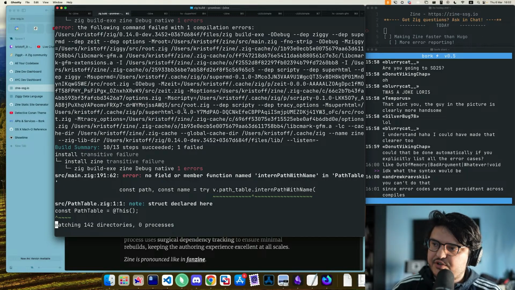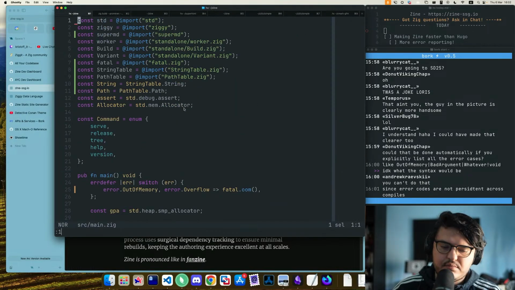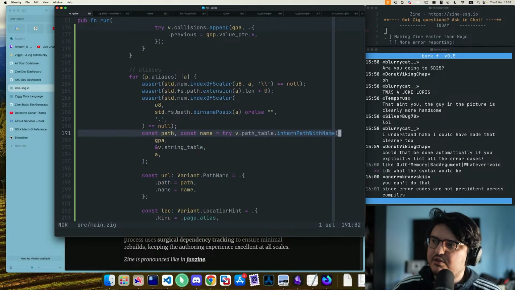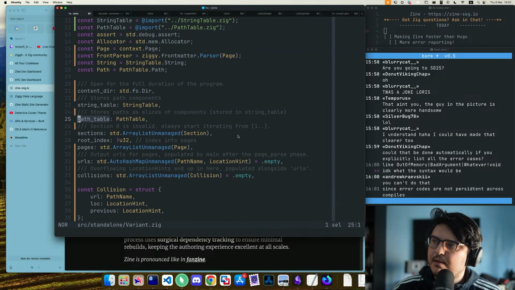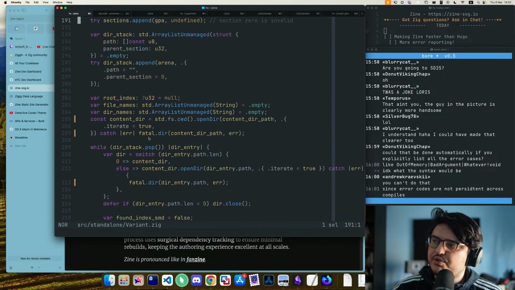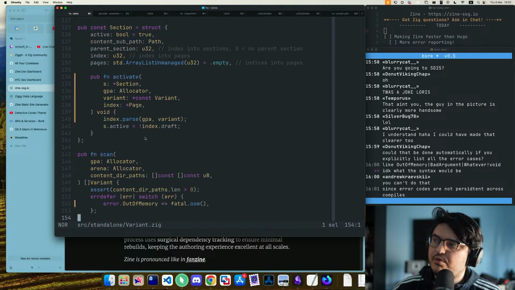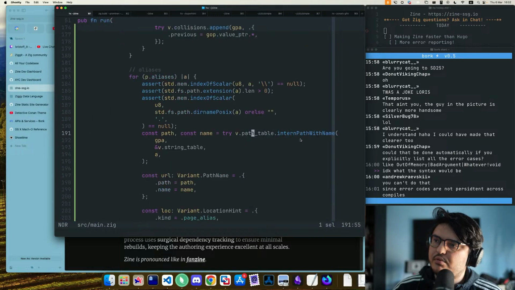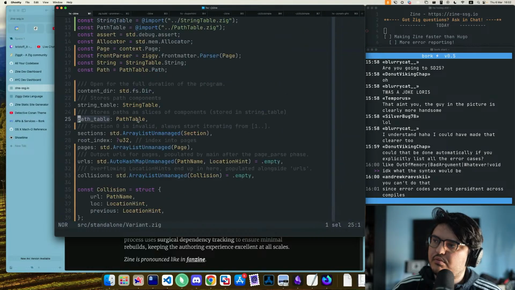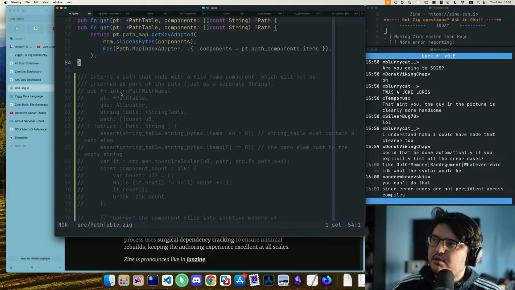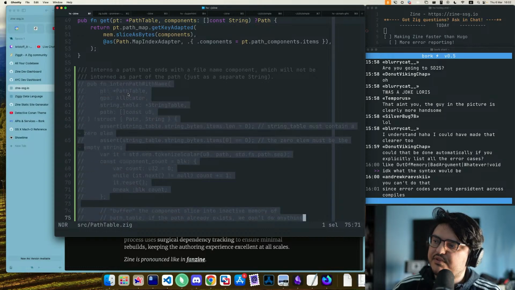Error: no field or member function intern path with name in path table. Yeah, I think I commented that one out, right? Let's see, intern path with name, path table. I commented it out. I don't remember why I decided it was a good idea to comment it out.